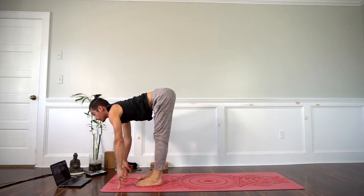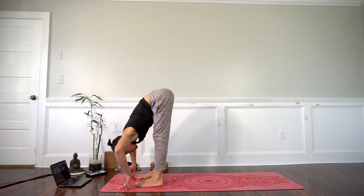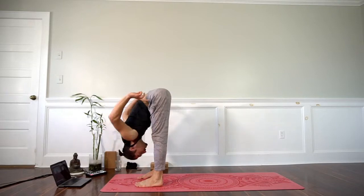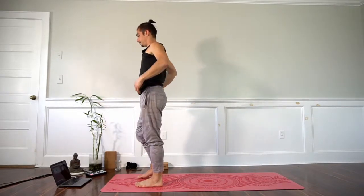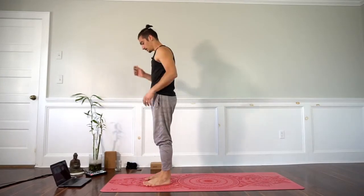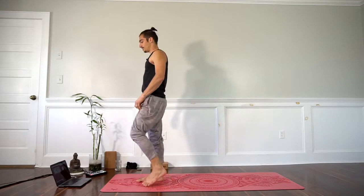Half lift, inhale. Exhale and bow. Hands to the hips, rise to stand. All right, time to do the standing arm balance essentially. So take your left knee up.